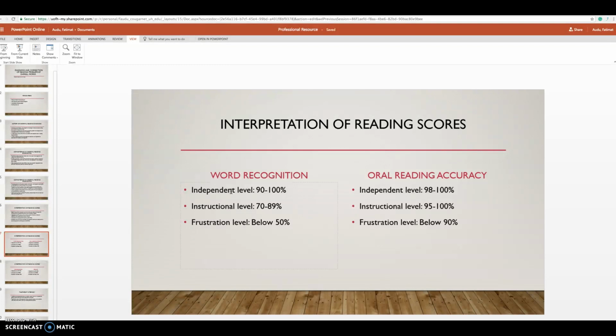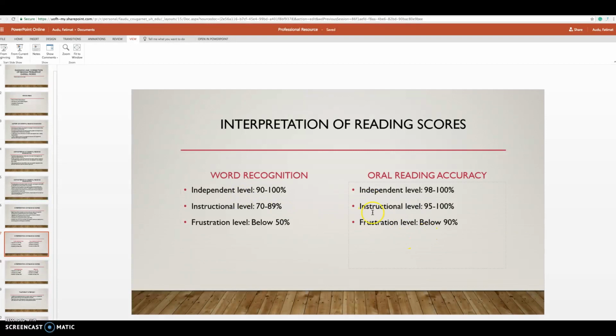So the points that are being taken off, like for the word recognition, if the child hesitates for half a second, that's a way that points could be deducted. If they mispronounce the word, so if the word is shout and they pronounce it shoot, those are points off, or if they don't know the word at all. And so it goes over what points to take off and how to calculate it to get these percentages. Very, very easy to understand. They give examples and they have case studies and different things like that.